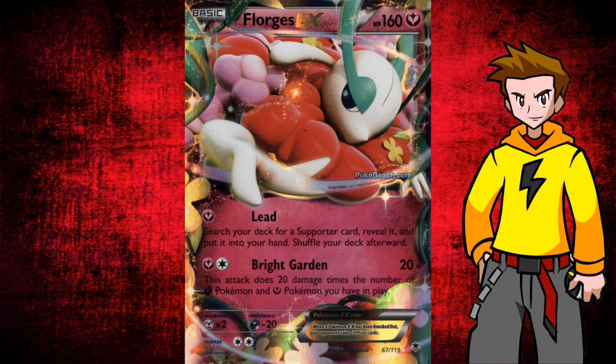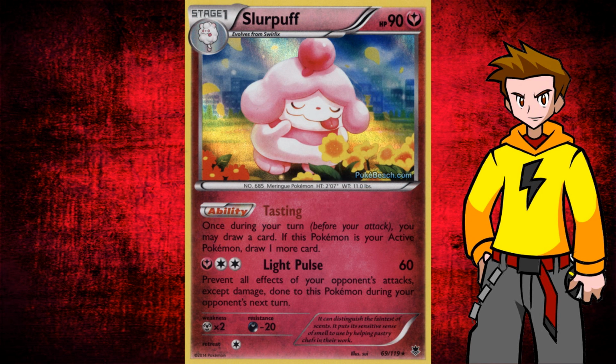Next is Slurpuff. Yeah, this little cake actually has the ability Tasting. Once during your turn, you may draw a card. If this Pokemon is your active Pokemon though, you can draw an extra card. So maybe in the fairy decks we can have some more variety. You can build up this Pokemon to have some more draw support on your side of the field. Maybe in combination with Keldeo, Rush In ability, and Float Stone, you can draw 2 cards and then switch around again. It's really amazing like that. Then it also has an attack, which prevents all effects of your opponent's attacks except damage done to it once you use the attack, but I wouldn't use Slurpuff for the attack, just the ability.